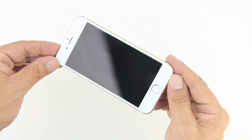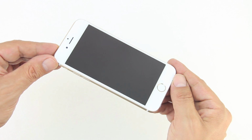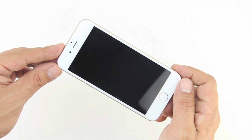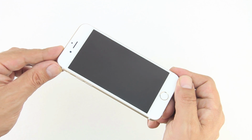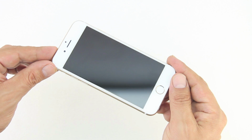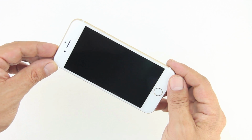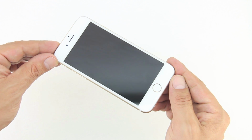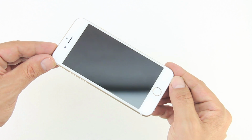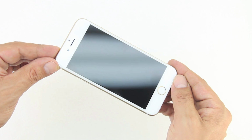Now, when it comes to the iPhone 6s, everyone knows that Apple's devices have some great build quality, and there's nothing different in this iPhone 6s. It definitely has a great build to it. It has a very nice display. Now, the only thing that I think is wrong with it is that it's too small. Some people think that a 4.7-inch screen is a perfect size screen. In my opinion, I think it's a bit small. However, I do think that it still remains in what I call the phone category rather than the phablet category.